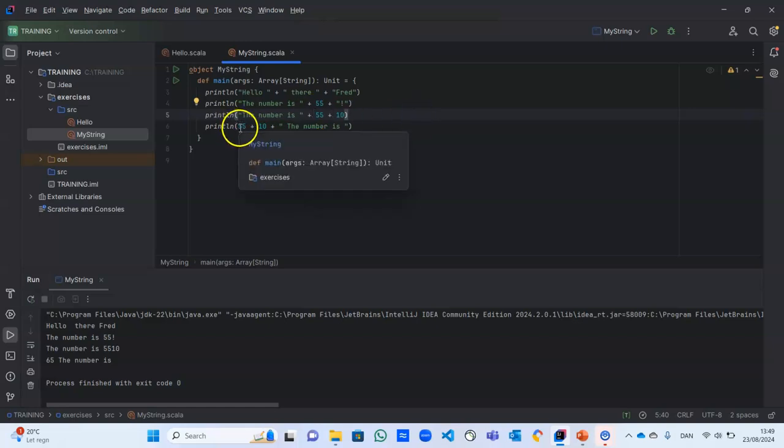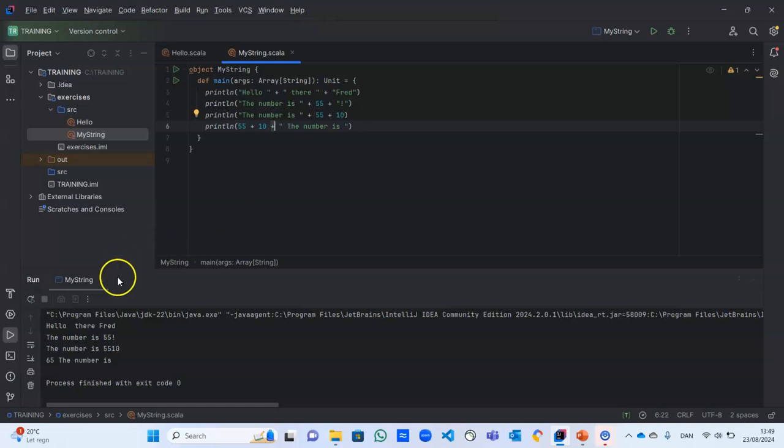Here the two numbers were at the beginning of the statement. So it adds 55 plus 10, then concatenates to the string. You need to take note of that. These are simple examples of string concatenation. You'll be doing more exercises during the lab session to understand how to do different kinds of concatenation and the result that you are going to get.